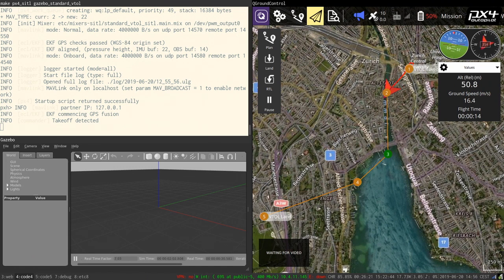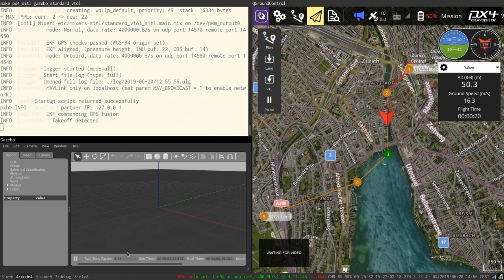river, and then. So this is the standard VTOL, and it's going at 16 meters per second. But if we look at the real-time factor in Gazebo, right now it's 3 to 4, so what we can get on this machine, as I said, up to about 15 on a desktop. I'm sure there is room for improvement. If you find anything, let me know.